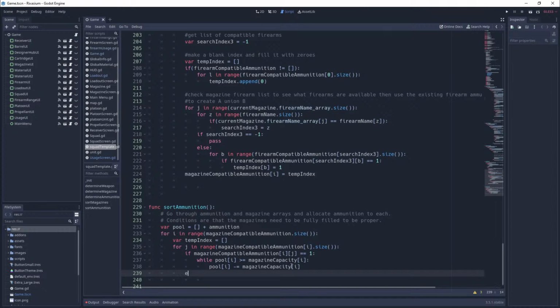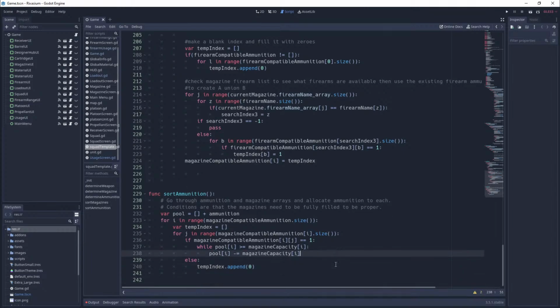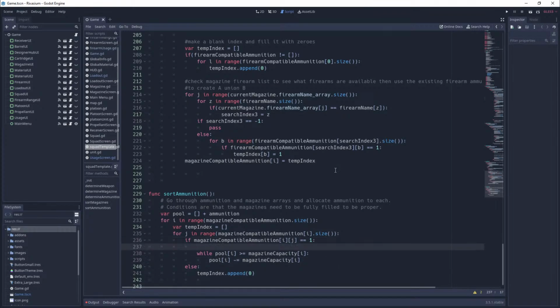Okay, so here, else, temp index dot append 0. Var temp value, value plus 1.